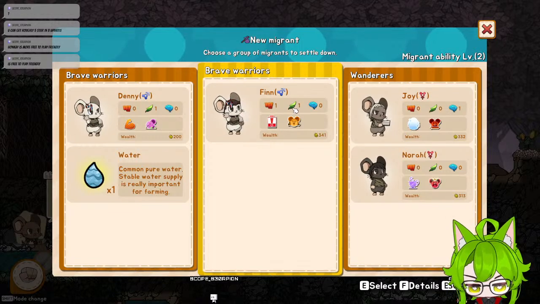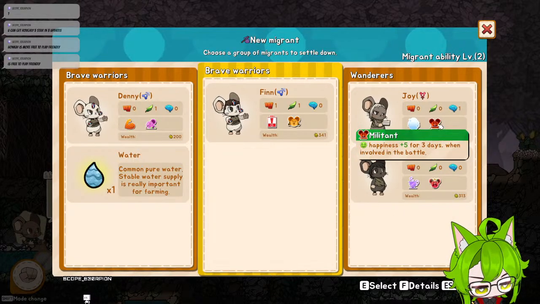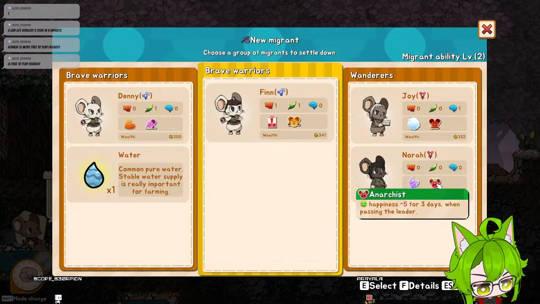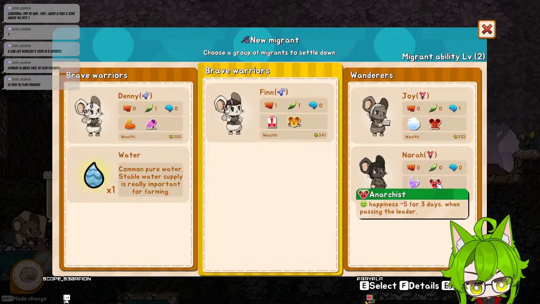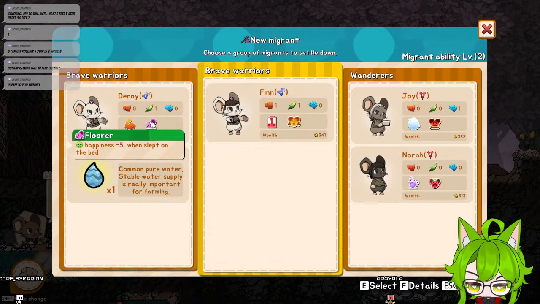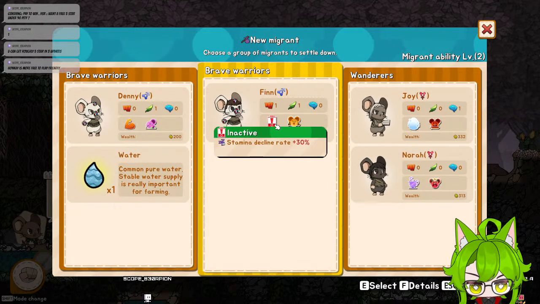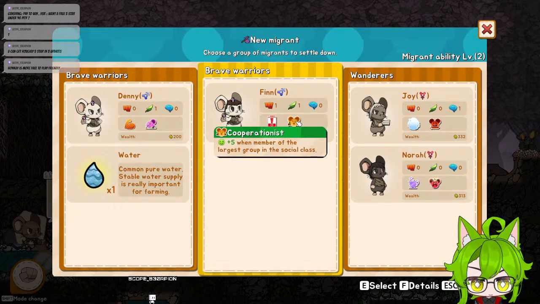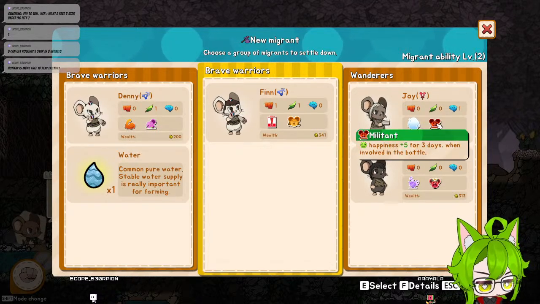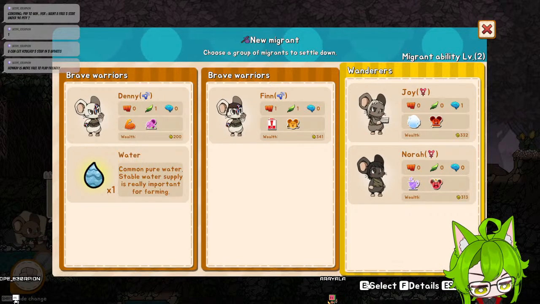Let's see, what are their skills? What is this? Does it tell us when we... No, it doesn't. I guess this is attack, this is speed, this is research related? When involved in battle, plus 5 happiness. Okay. Anarchist, minus 4 when passing the leader. Wow, okay. Enjoy... Oh, this is a positive trait. Floor, minus 5 when slept on a bed. 30% max. Inactive. When member of the largest group. Oh, I don't know. I guess if we go purely by traits, this group might be pretty good. Yeah, we might go with this group then.